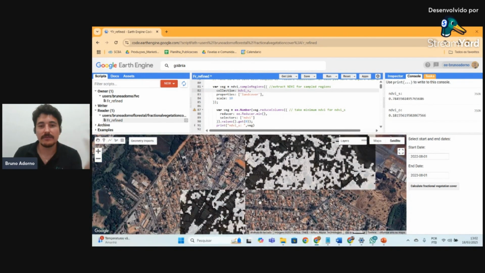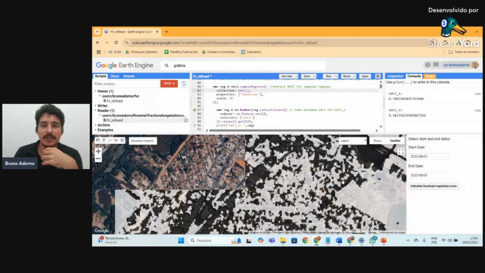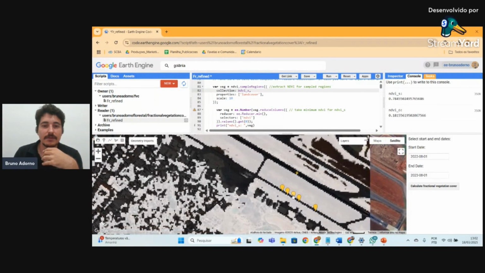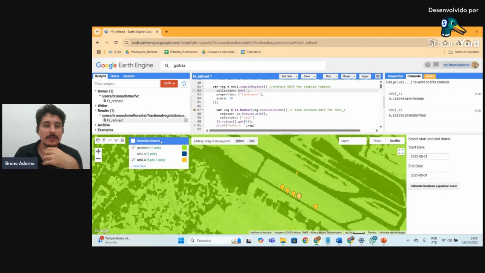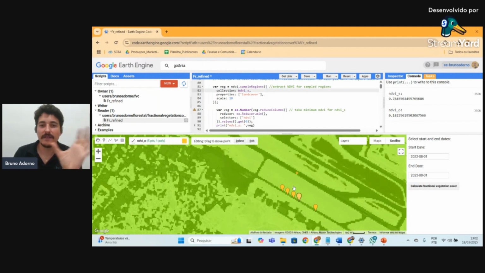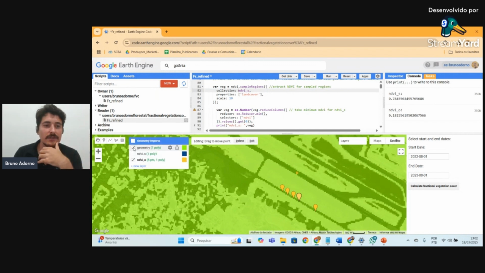You for sure can visually inspect more of your image. If you didn't like your samples, you can unselect them here, then select the sample and delete, run again, and this way you go refining by looking and visually inspecting your results.